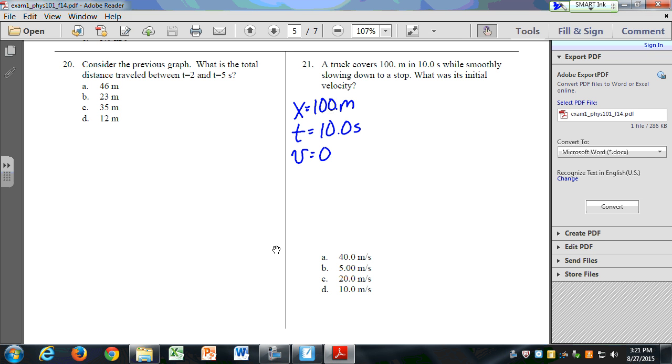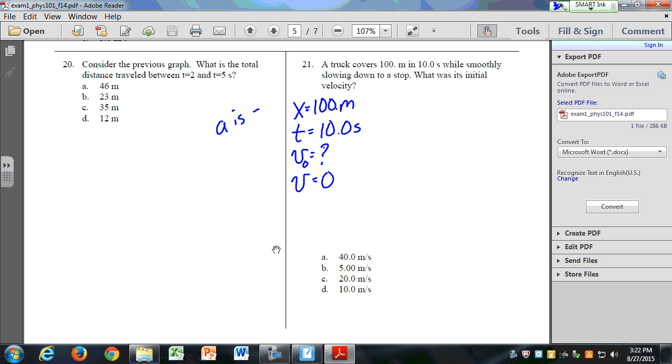Oh, I'm sorry. No, no, no. I want to know what its initial velocity is. What else do I know here? Anything else that I can find out from this? Okay, it's slowing down, so I know that my acceleration is going to be negative. I'll just write that off to the side because it's slowing down. What else do I know? It's stated in words, but not in numbers. The final velocity is 0. That's right, Kaylee. So the final velocity is 0.